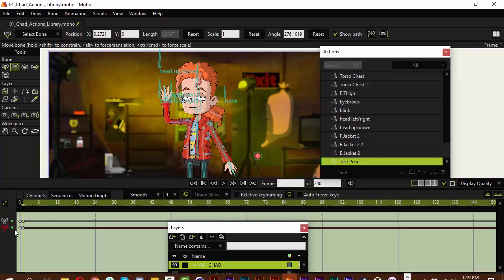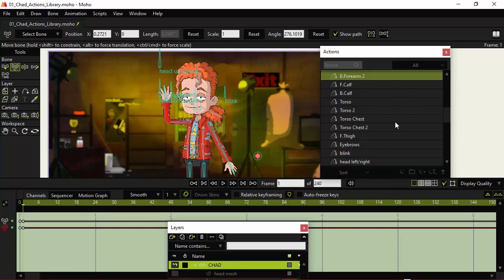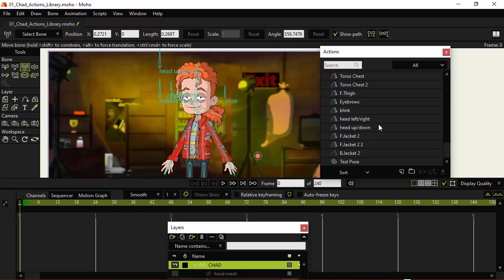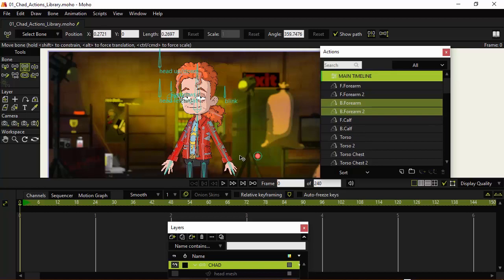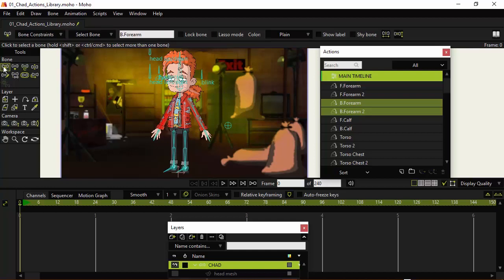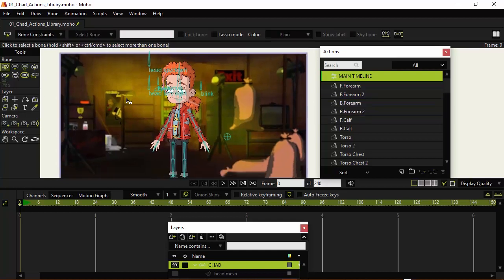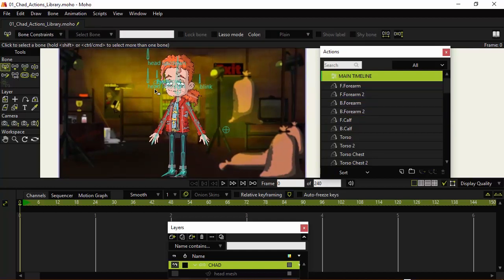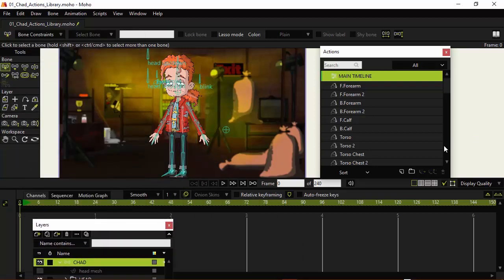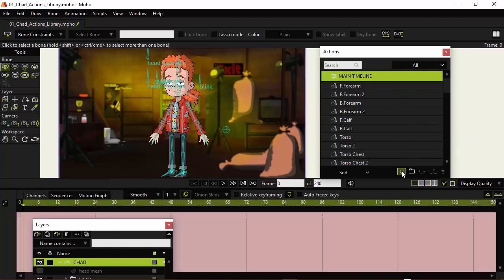If we double-click and go in, you can see we can alter it, and we have here the initial pose, and that's all I did. And I could, of course, keep going with this if I want to. Now, let's do something else. So we can see here that this is different compared to these, but there is one more type we can create, and that involves creating multiple frames. And again, making sure that we have no bones selected, but we are on the bone layer, as you can see right here. We're just going to come in and make a new action once again.